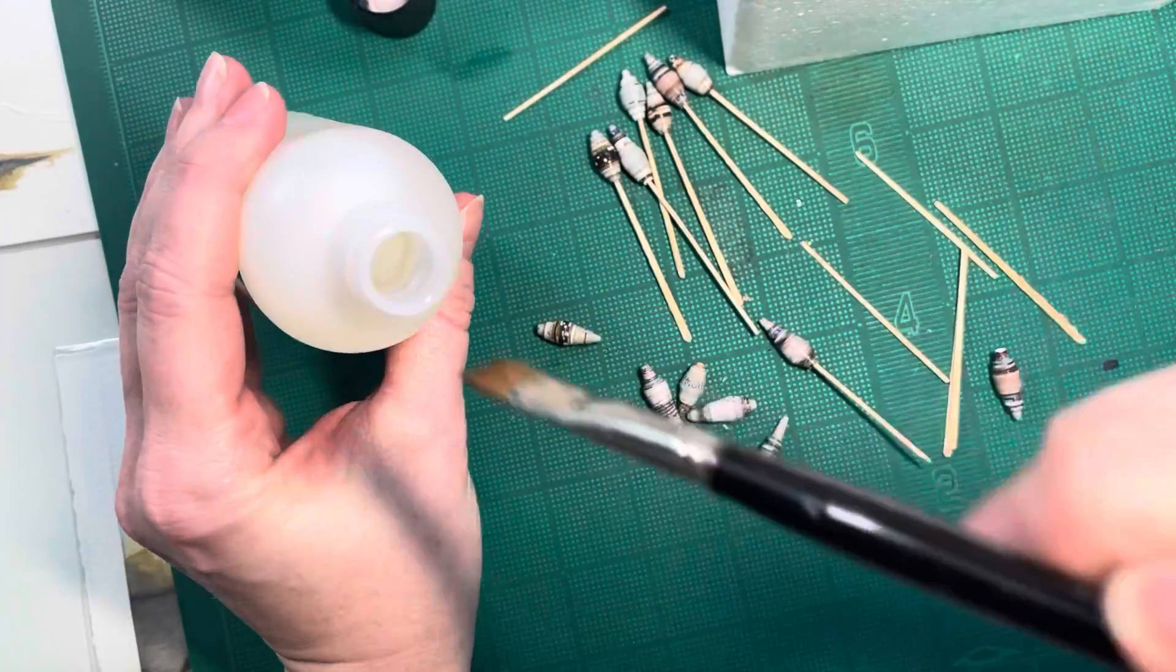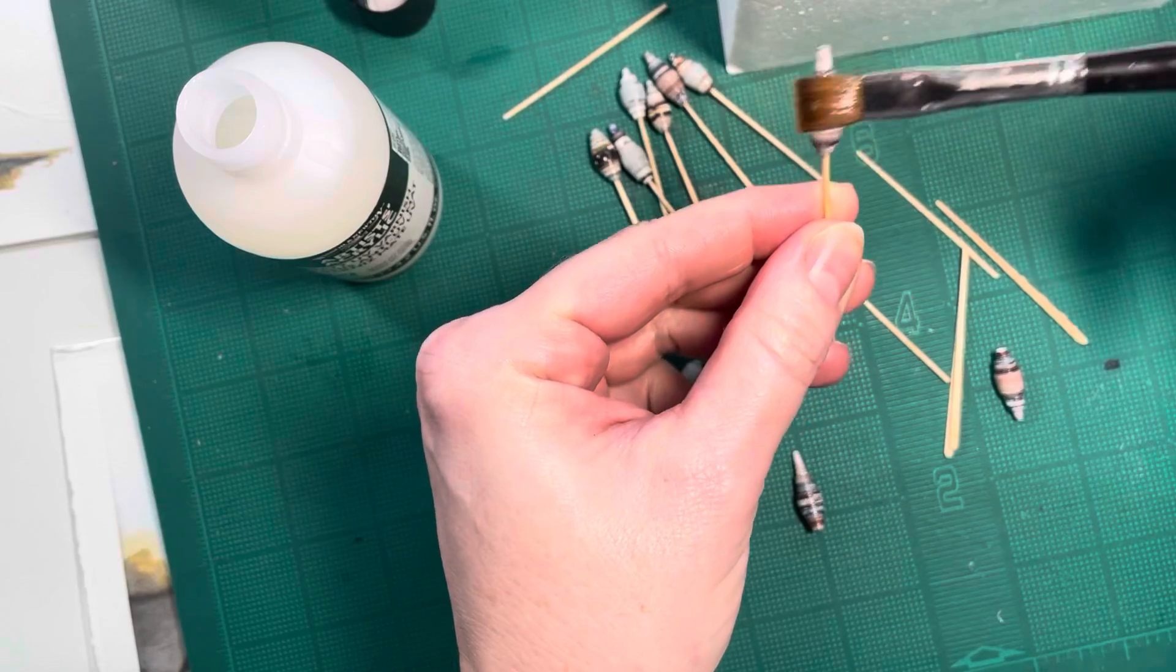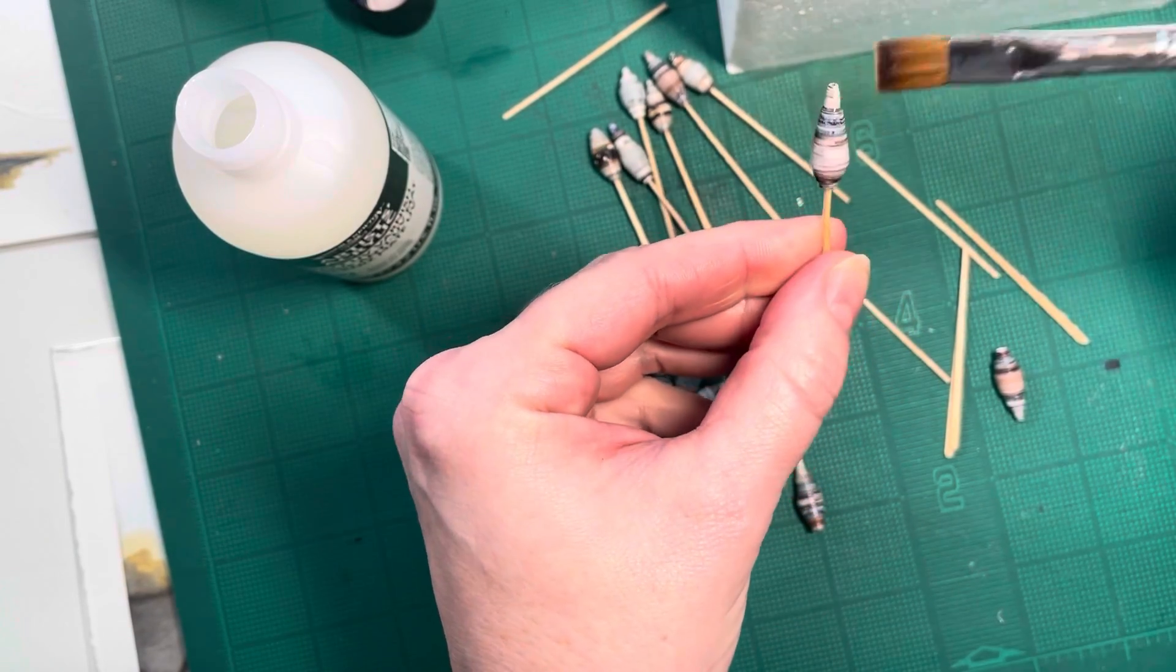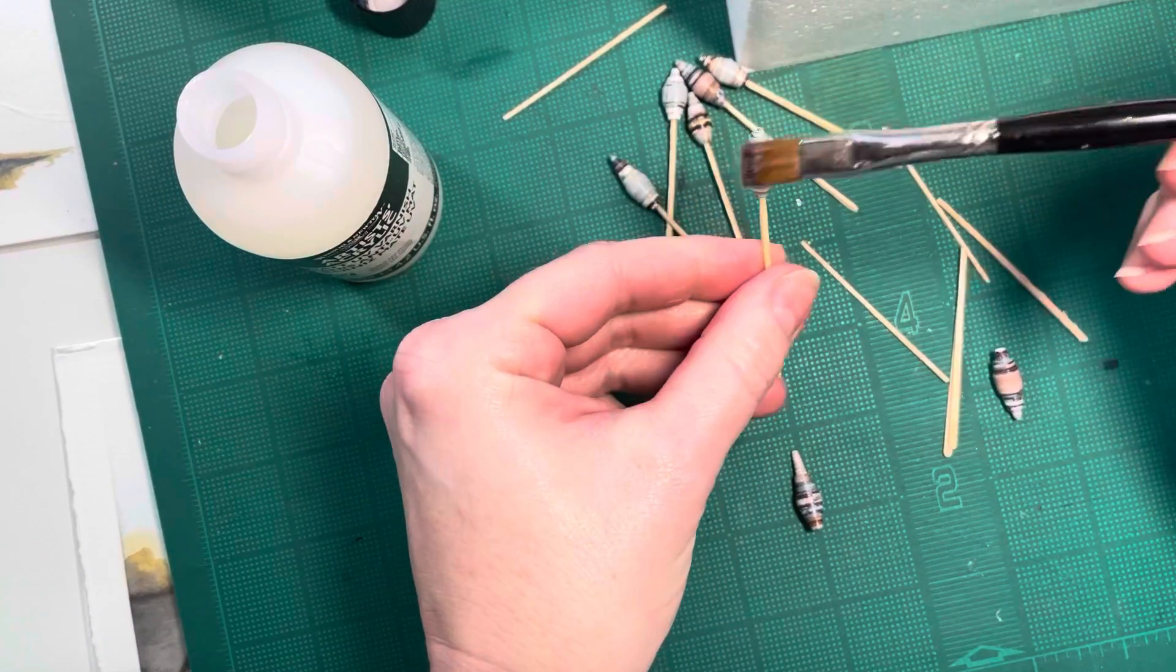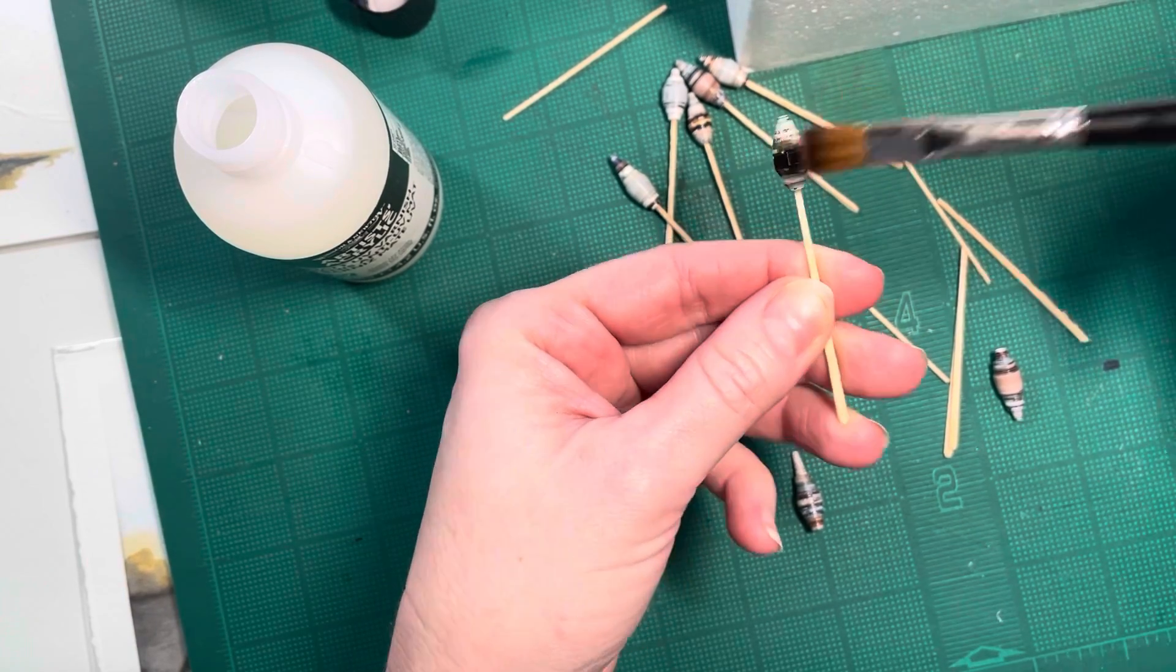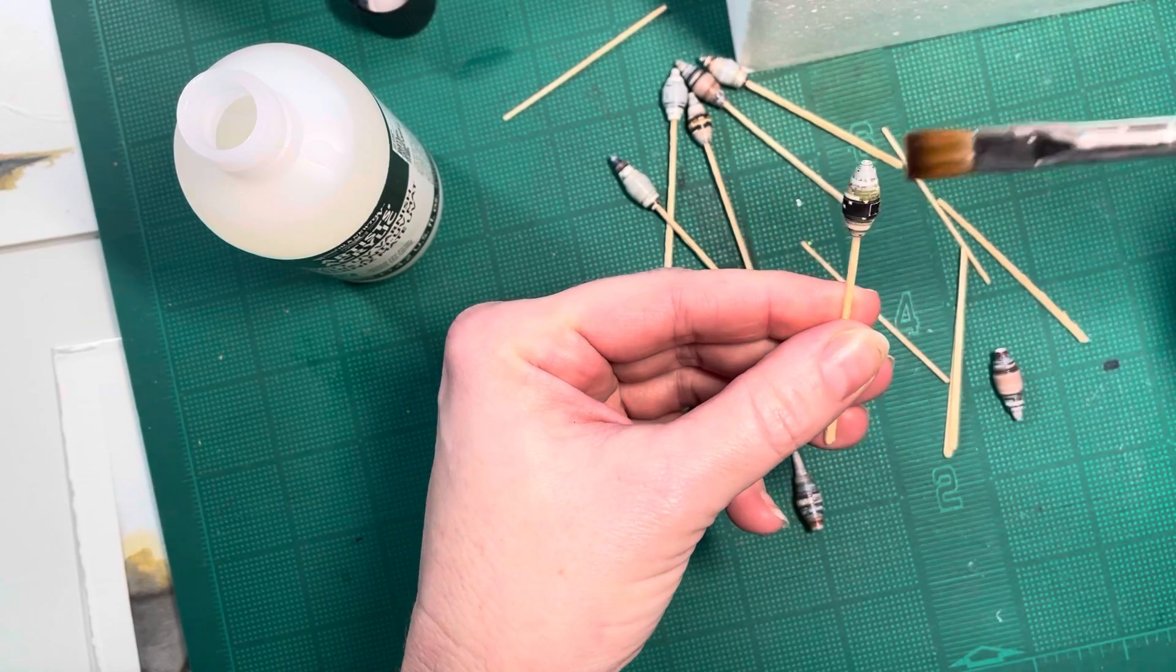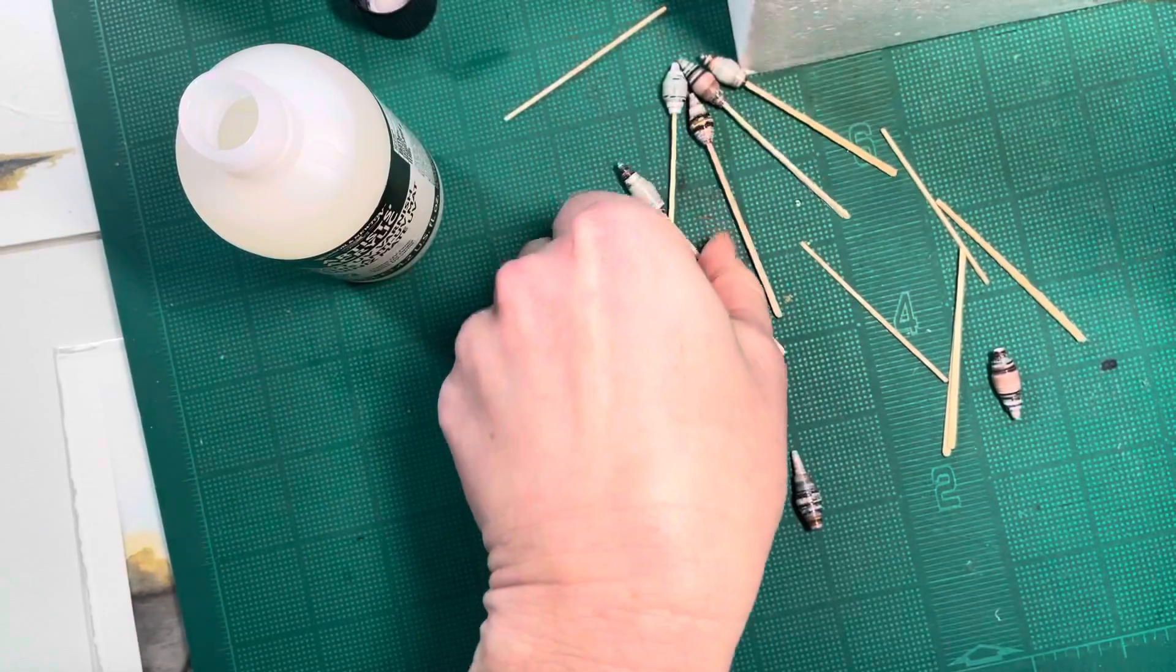I've already, like I said, put a coat of varnish on them, and so this will be the second coat. I'll just do a quick little coat, and then let them dry here. So, let's see, what can I talk about while I'm doing this? I'm going to have to start thinking about subjects to cover while I'm creating things.